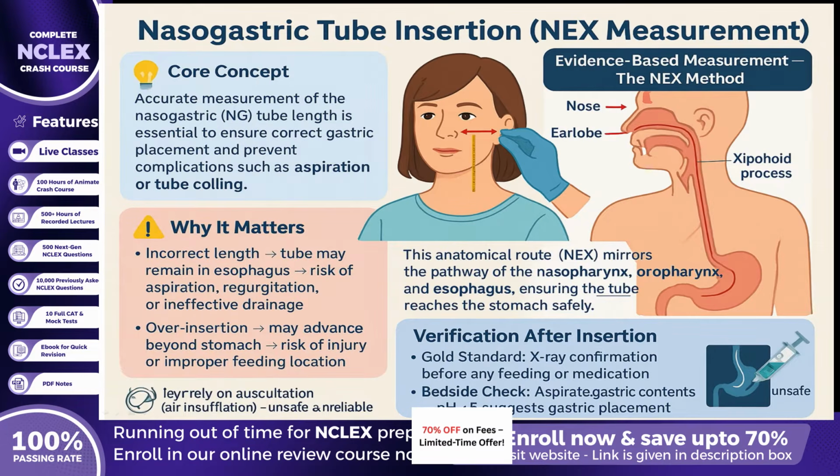Now, transitioning to the expanded rationale, let us understand why this measurement is vital. Determining the correct insertion length is not merely procedural. It is a life-saving safety measure. An incorrectly measured tube may coil in the esophagus, cause aspiration, or fail to reach the stomach. The most accurate and clinically validated technique is called the NEX method, representing the landmarks nose, earlobe, xiphoid.